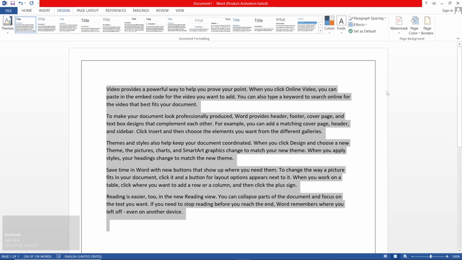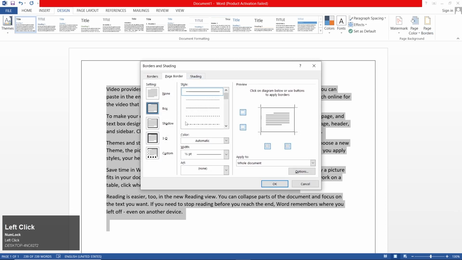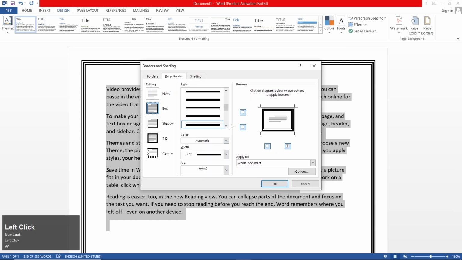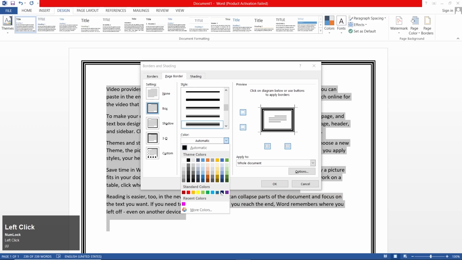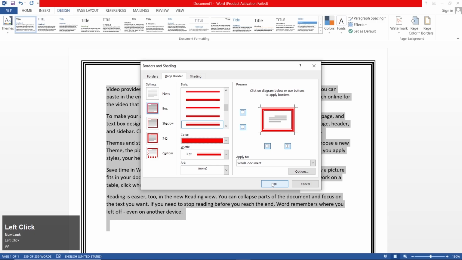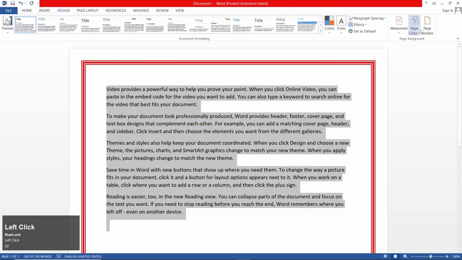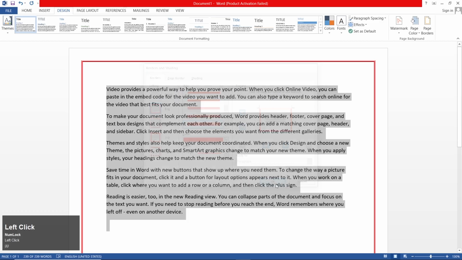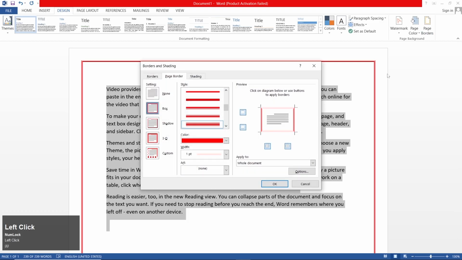So let me tell you more options about page borders, that these are related to styles. Any style you want, you have to be going for that. See, it is changing. And if you want to go for color, you can also change its color. Like I may go for this color in order to make this more visible for you. See, it's changing the color. Let's try to go for fit. You want to apply 1 feet, you want to apply 3 or 4 or whatever you want, you can go for that and it will be giving the result.